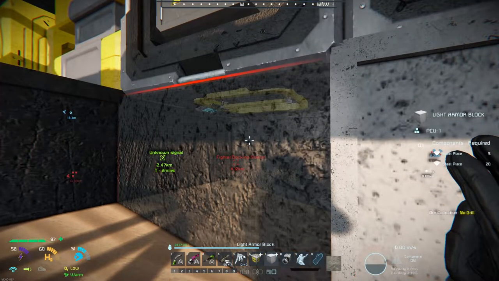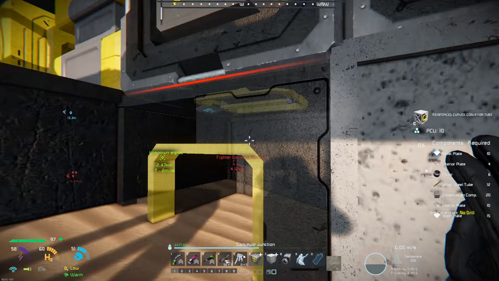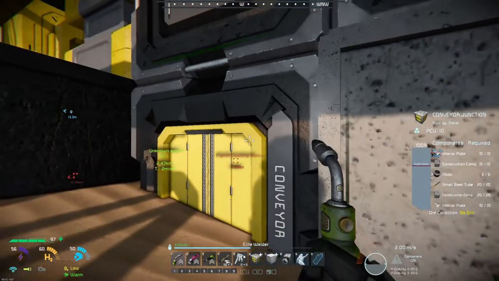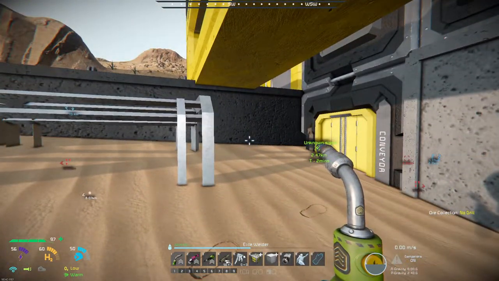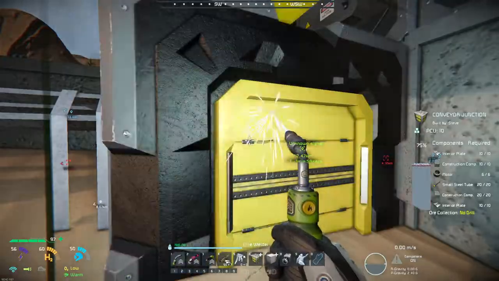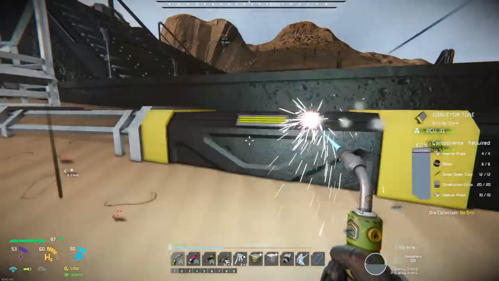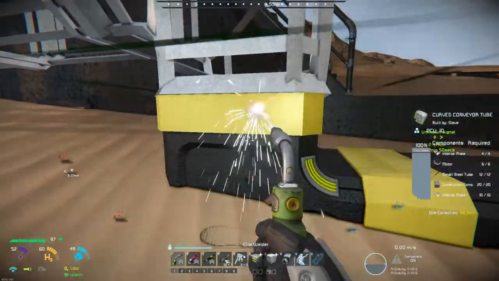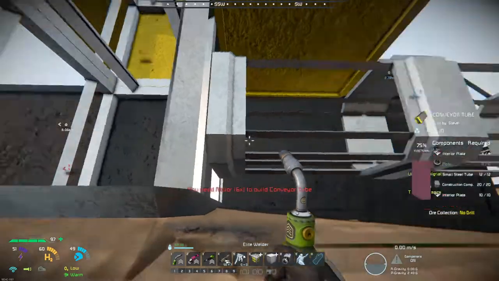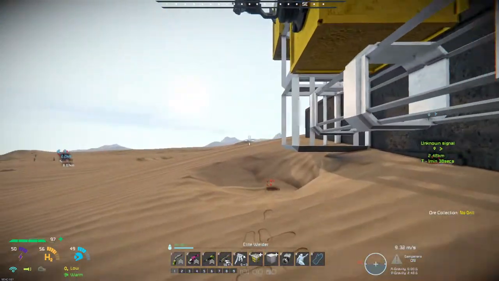Now I can go. Now we need a conveyor tube. Not sorta. There we go. Now if I build. Oh yeah, I can. Thought I needed to build a block here. Yeah, no, all good. This will save me so much going backwards and forwards. Oh, but I'm going to have to build my stairs back again. I'm going to have to run around.